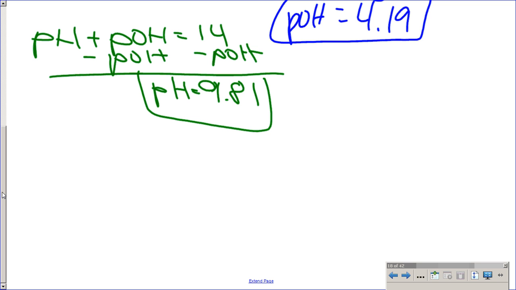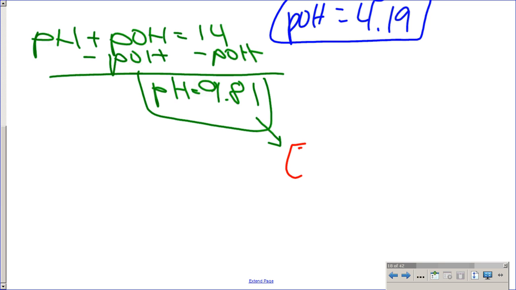And the last piece we need is what? Hydronium. Can we find hydronium from this? How? If I have pH, I can't say pH equals. I have to use pH. You see what I'm saying? What other formula has hydronium and pH in it, where I'm using the pH? Divide by negative log. No, I can't divide by negative log, because logs don't work like that.